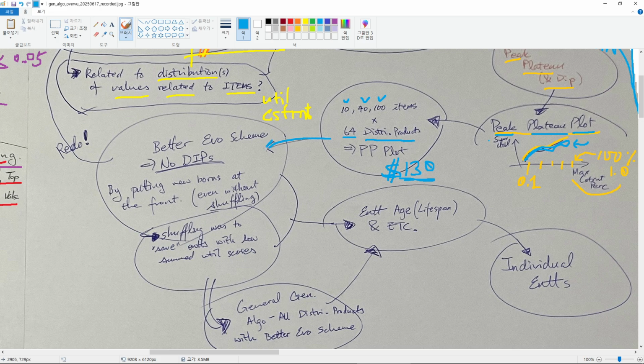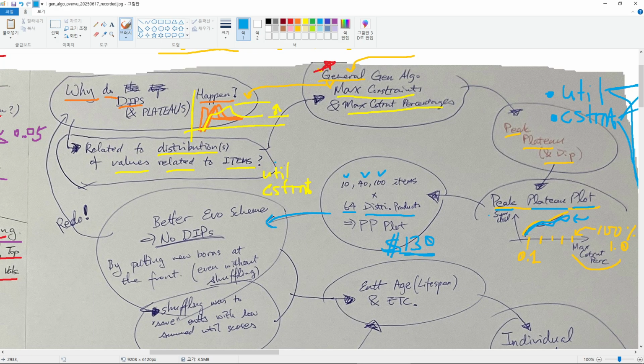and then I realized that I was doing something wrong, because it wasn't a matter of which procreate function I was using, or what the max constraint is or what the max constraint percentage is, and it was not a matter of what distributions the utility values and the constraint values were from, as far as the dips and the plateaus and the peaks were concerned.